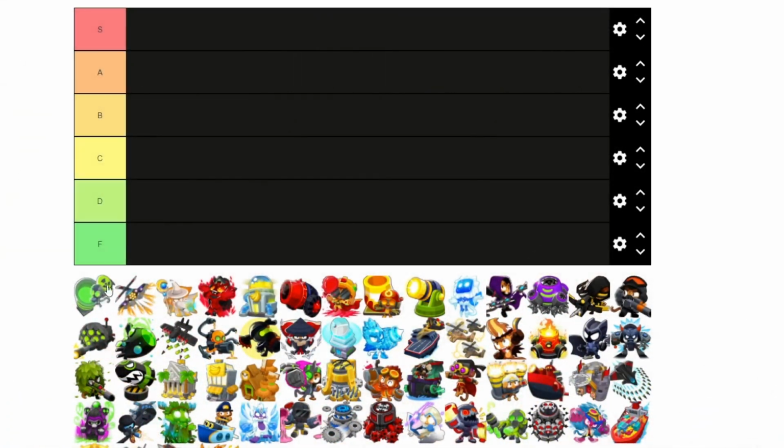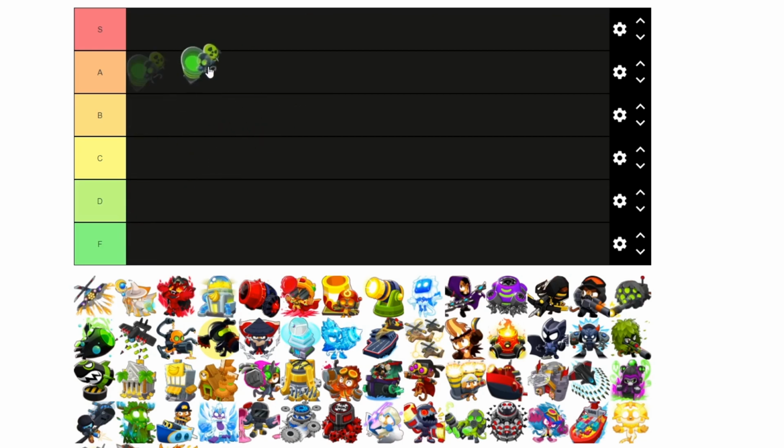Alright, so the first tower that we're going to be starting off with is the biggest one. So the biggest one by himself, I don't think is that great of a tower, just because he doesn't have that fast of a fire rate, but he is a pretty good tower overall. I do know that there are a lot of chimp strats that use this tower. Me, myself, and I rarely use him, but I do know he is a pretty decent tower to use in chimps.